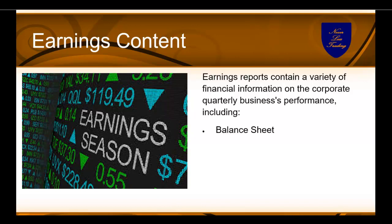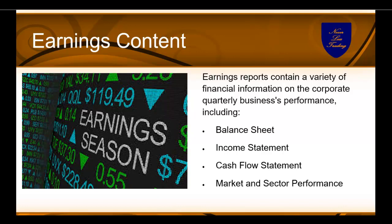Commonly we have information about the balance sheet, assets, investments, where things are going and where they came from; income statements, per sector, per product, per market; cash flow statements, so how much cash is in the company, usually based on EBITDA; and market and sector performance and how the company rates. Out of all of that, the market usually takes a reaction, and it can be very surprising to a trader. So with that, we always want to be very risk limiting, or not consider trading over earnings, but in and out of earnings, as I already explained, and I'll show you more examples.